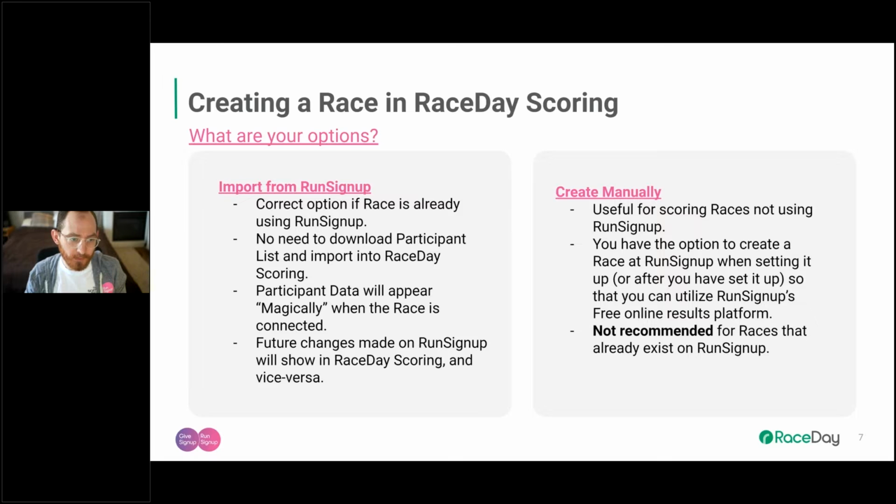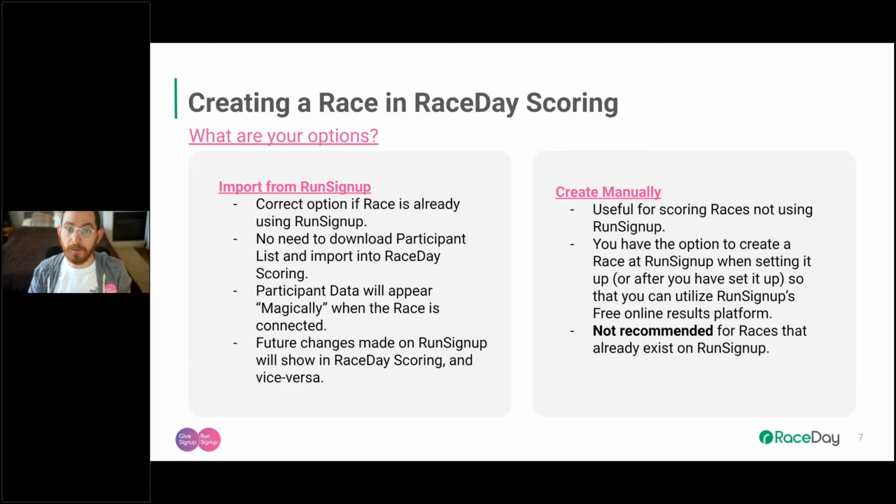You don't have to worry anymore about importing your registrants, getting the column headers correct, and then when you get some new ones coming down, you have to go and download the new spreadsheet and import those manually. That's no longer a thing you have to worry about with RaceDay scoring if you're using RunSignup.